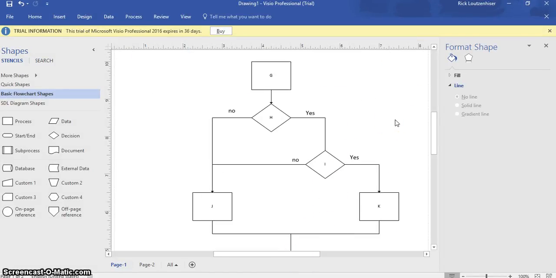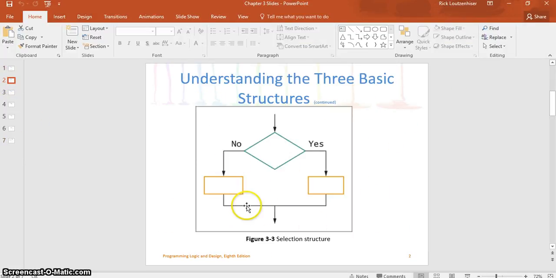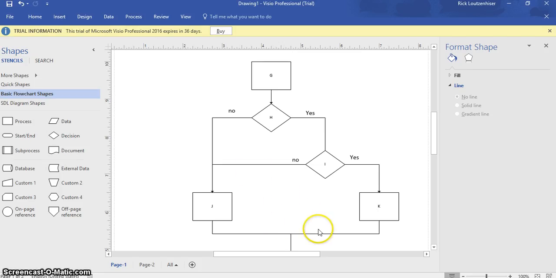So here is that same original diagram we looked at, and you can see that there's something that doesn't look right. And what it is that doesn't look right is that this if statement isn't ending properly. If statements should come down to what you want to do next. It should tie in then at the end. If we go back and look at an if statement in our slides, there it is right there. You see this part right in here always ties together. It comes back. The two branches of the if statement come back to that point right there. And that's what's missing in this one. The two branches do not come back together. So that needs to get fixed.